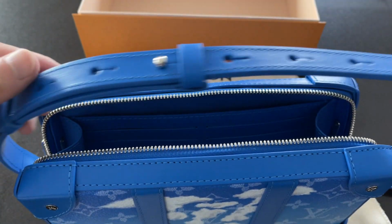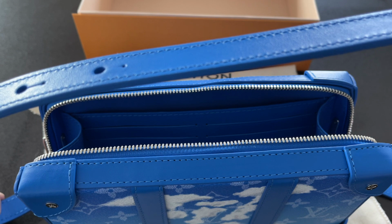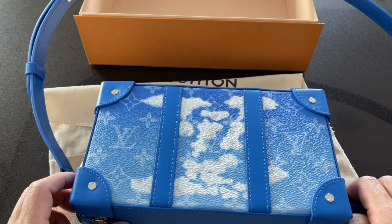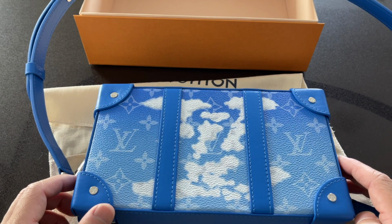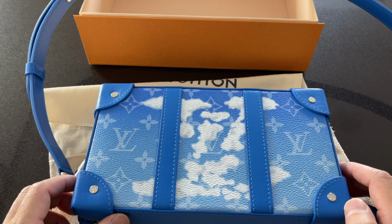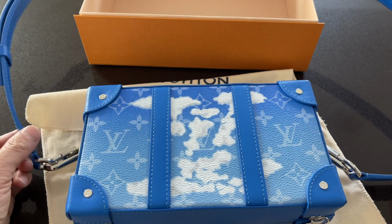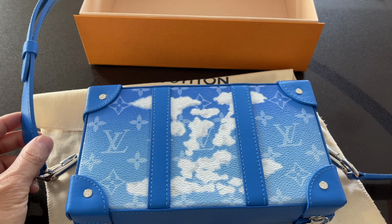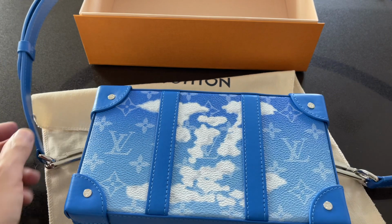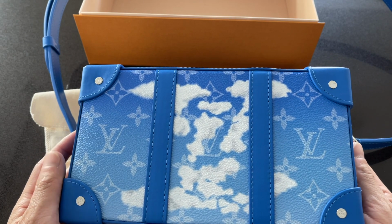You may notice that with this style, the strap is shorter than a shoulder bag because it's not really meant to be a typical crossbody or shoulder bag. It fits more like a belt bag that you wear across your chest. So it hit you either actually on your chest or maybe lower to the side, but it's not meant to be dangling like a messenger bag would be. And I was excited to get this too because I want to reuse this strap for my white leather, the hard-sided wallet trunk, because then I can also use that as a sort of a belt bag. I just really like the detail and the color in this.